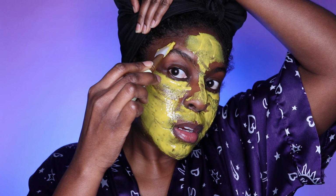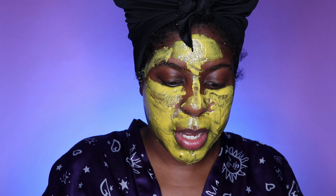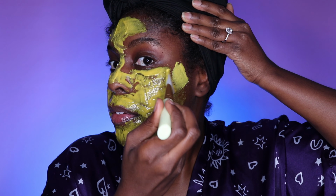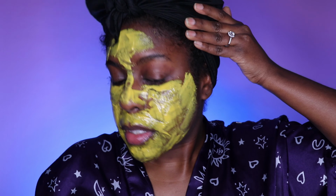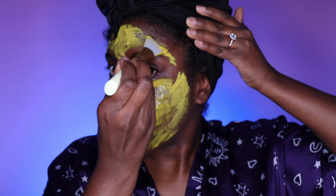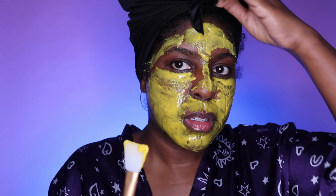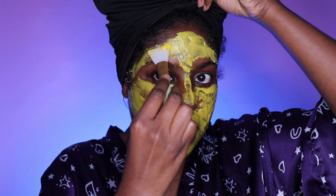And yeah, y'all, my hair is super thick. Like, it's literally almost touching my eyebrows. Like, there's barely any space in between this area right here, but I will apply turmeric there as well. My turmeric mask. Turmeric. You know what I'm trying to say.